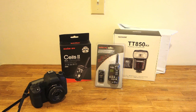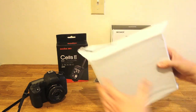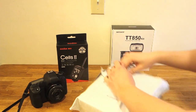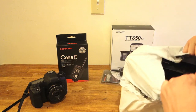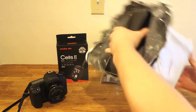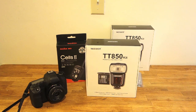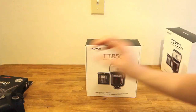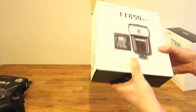When you get it from Amazon, the flash looks like this. Just comes in a box inside this white paper bag. Probably a way better way I could do this with a knife or something, but who wants to do that? I want to tear it open like it's Christmas. Boom, there's another one, fresh. Let's check out the flash first. The packaging is very nice. Super satisfied with my purchases so far.